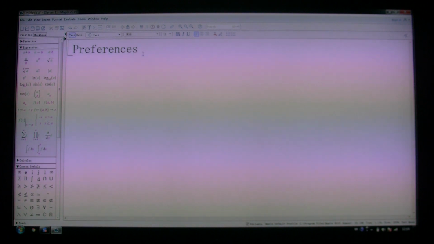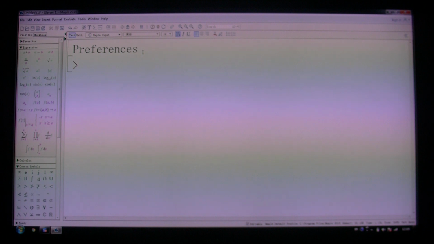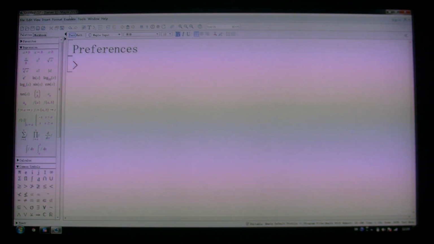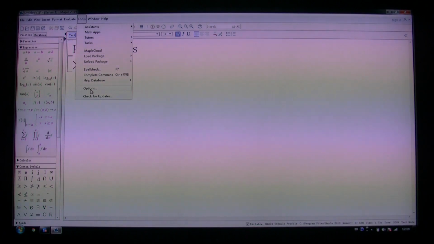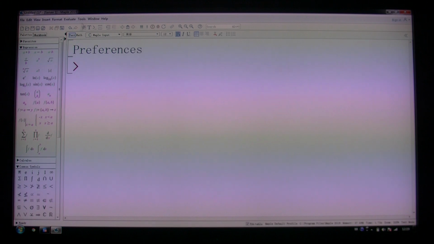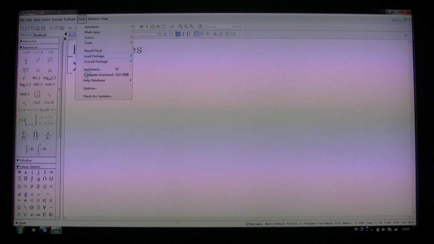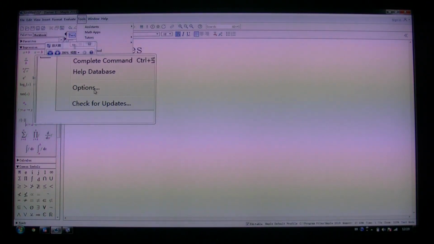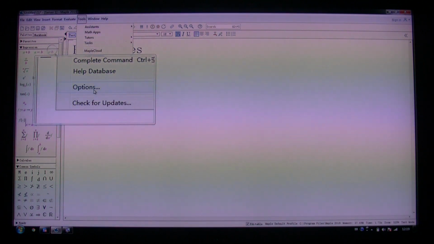But that will be on the top left for the Mac program. For the Mac, you click Preferences and you will see the options, underneath, almost at the end.